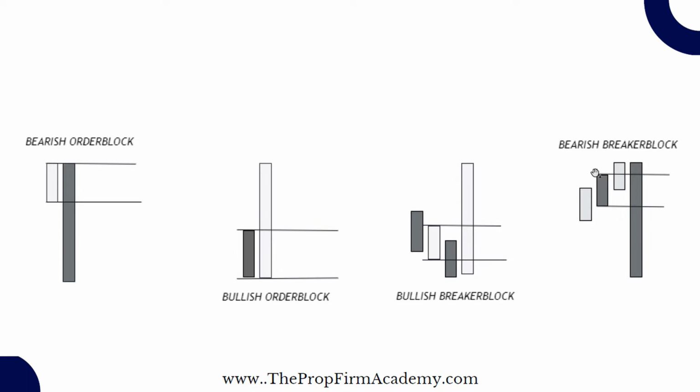Likewise, in the bearish case, the market had been making higher highs and higher lows. You had been marking the bearish candles as the bullish order blocks. The moment there is a bearish break of structure and you're expecting the trend to continue downwards, the last bearish candle, the last candle to take price up just before the break of structure, now becomes your new bearish breaker block. It might take a while for you to really understand this concept, but let's get on the chart and see if we can put a little bit of clarity to it.